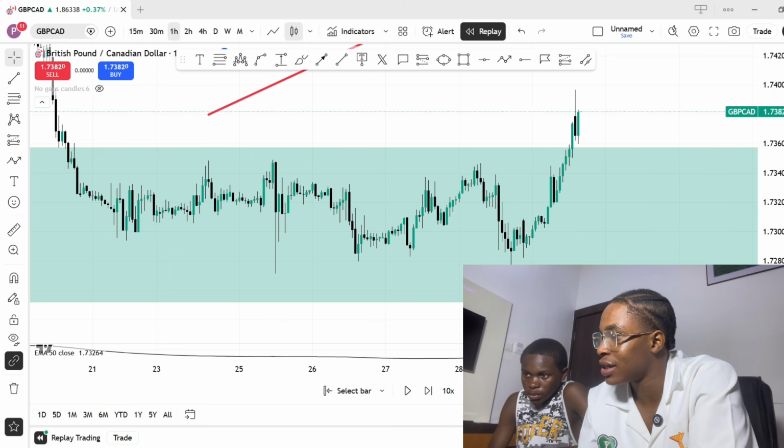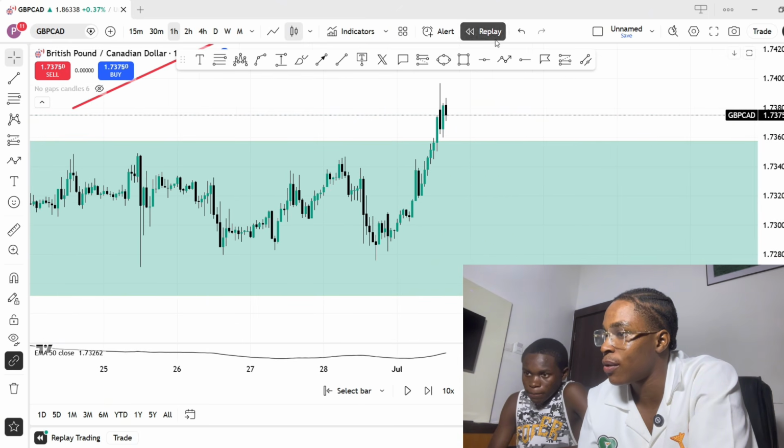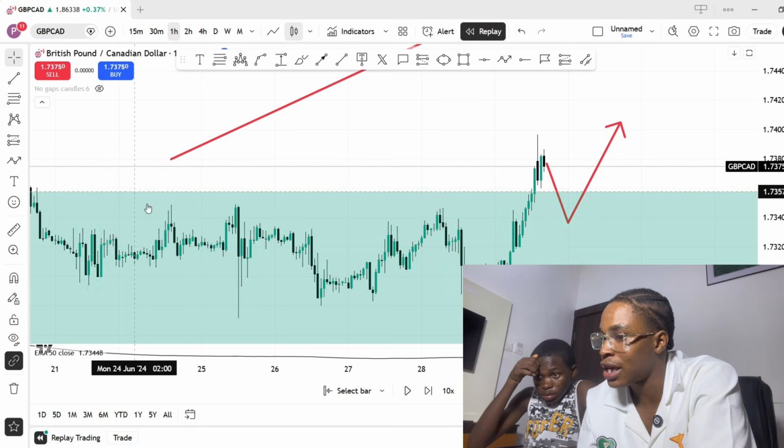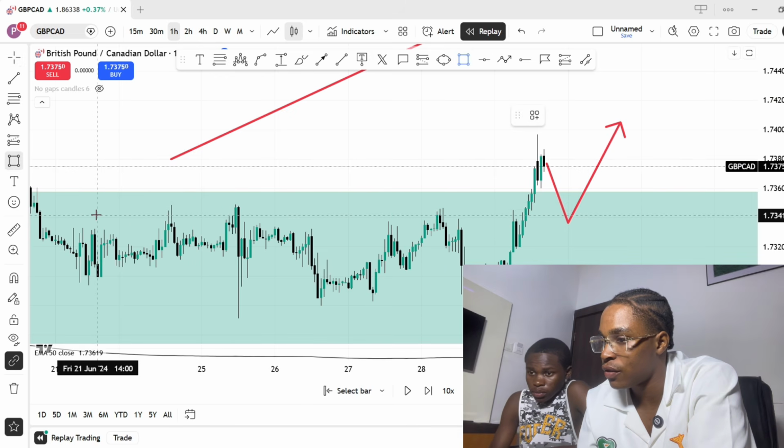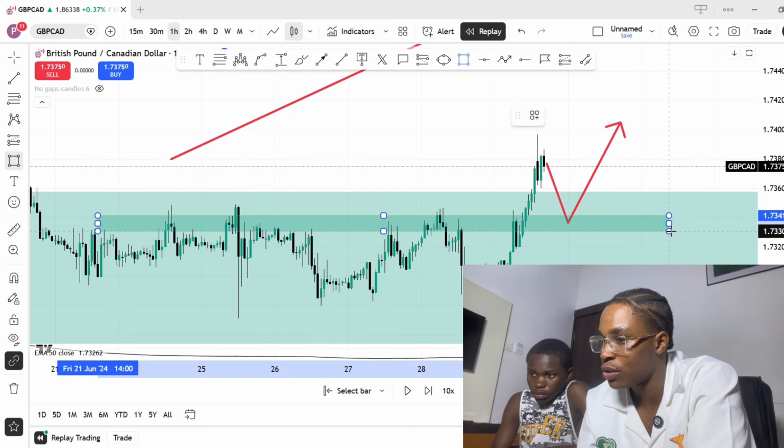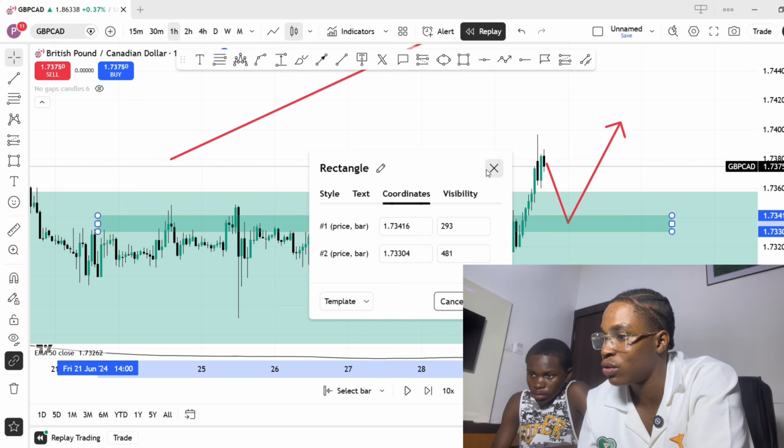Now we have created a what? Higher high. So we're waiting for a what? A higher low. A higher low in this area, right? Because just like on the daily time frame, this has multiple touches. If you look clearly, it has multiple. So we'll be waiting for a buy anyway in this zone.